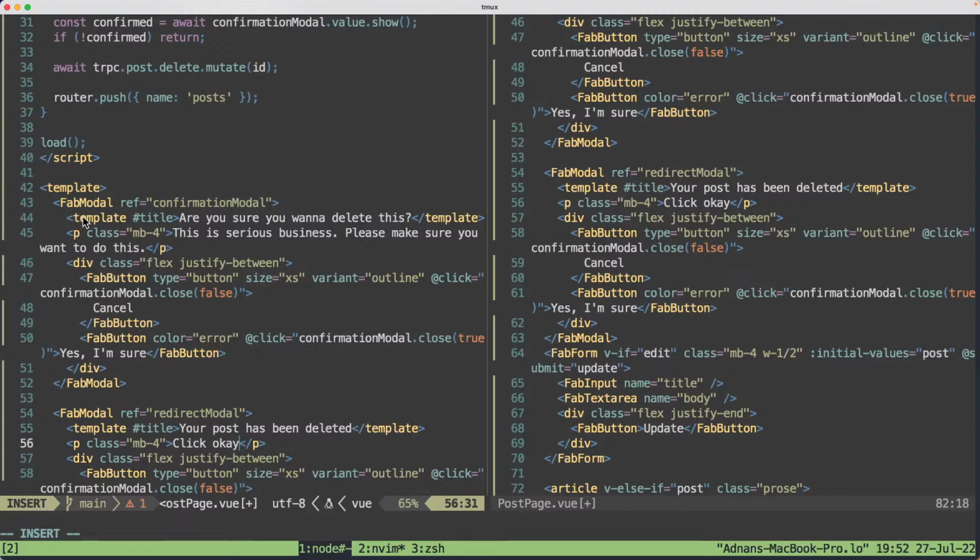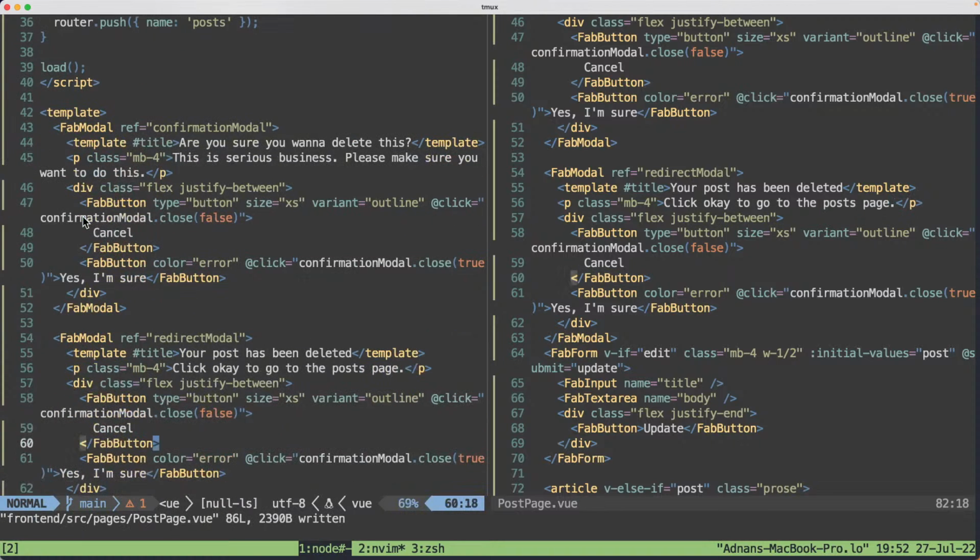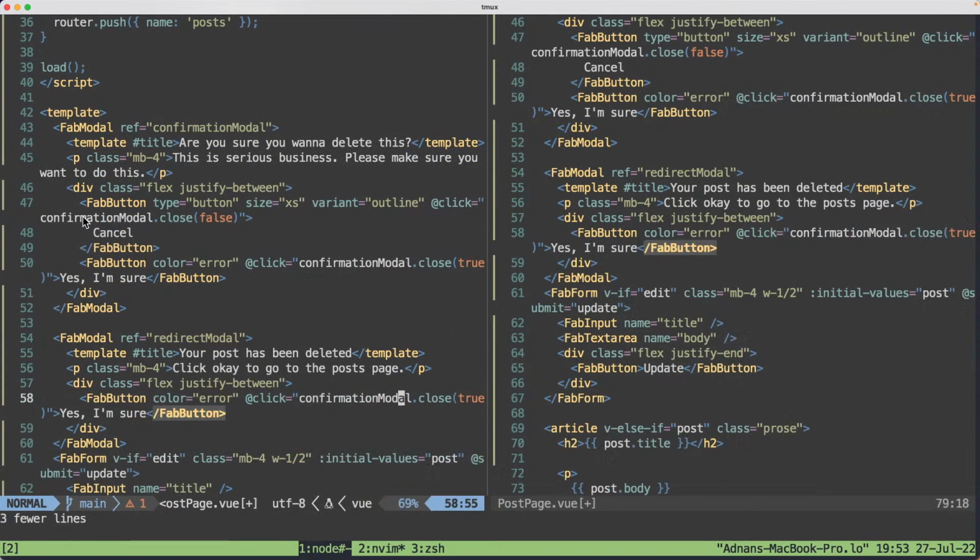Click OK to go to the post page. Just trying this out. It doesn't matter here. There's no value that'll matter here. And so I can just say, okay.